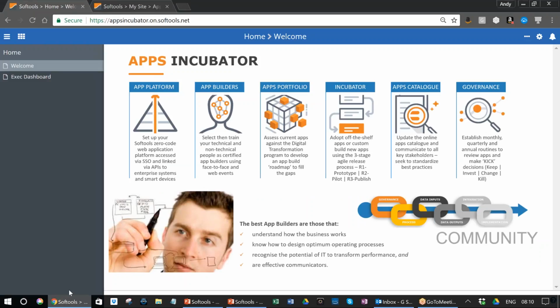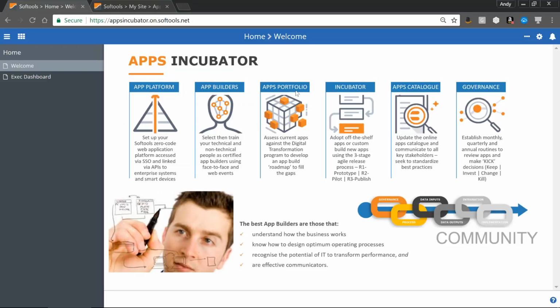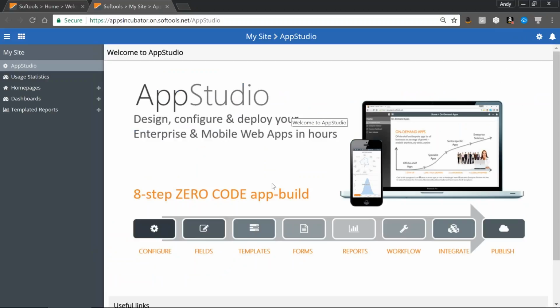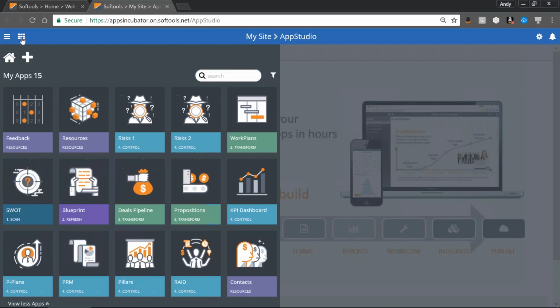So when you're in the application itself, on this screen here, you then click on the cogs in order to get to App Studio. Now, when you click on App Studio, it will in fact open in a separate tab. I've already opened mine here. So clicking on App Studio will open up a screen that looks like this, and you'll see that there are two tabs now open at the top. Now, if I go to my applications, it will give me all the same applications that I have access to. Again, it depends on visibility, but I should have access to these.